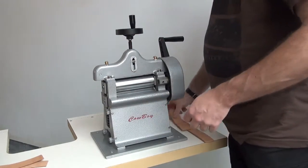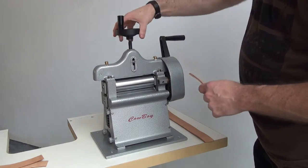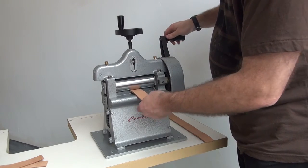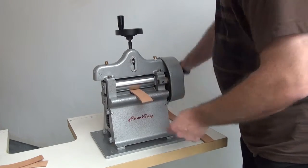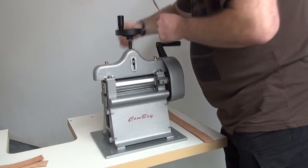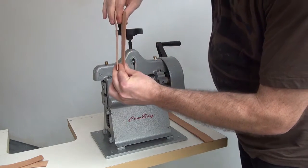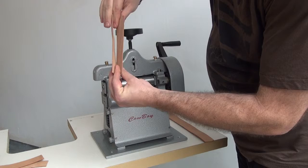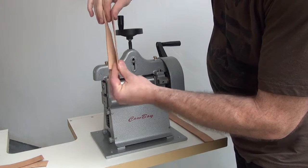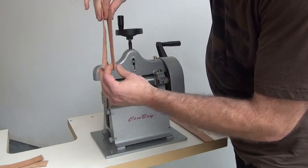So we'll go ahead and try a little bit heavier skive now. What we'll do is drop down the adjustment gauge a little bit, so this is going to hog off just a little bit more leather. So again, we'll go ahead and turn the handle on this so you can see how the machine performs. And so now you can see we took off a little bit more of a skive. It's about half the thickness that we took off on that second skive there. So you can see that it's split off about half the thickness there.